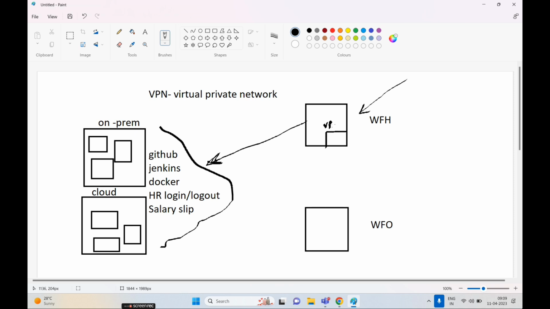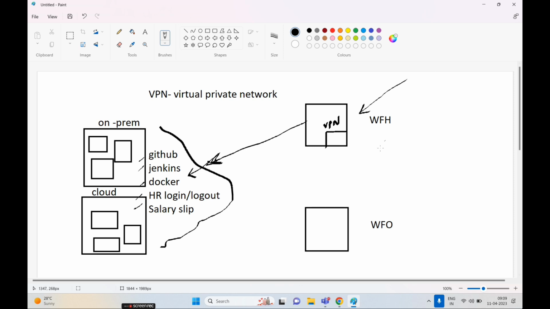What VPN will help us with, when we connect with the VPN, right? With the help of VPN, we are able to get inside this network and access all these things. So that VPN is like a virtual private network which is for your organization, only for the employees or the closed private community, not outsiders.